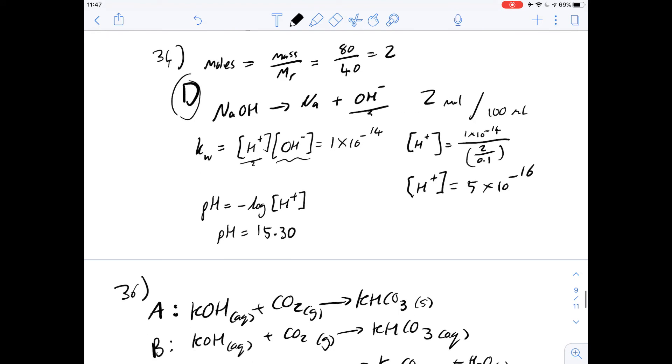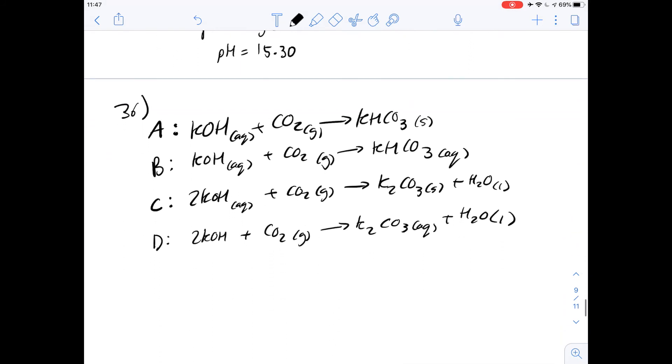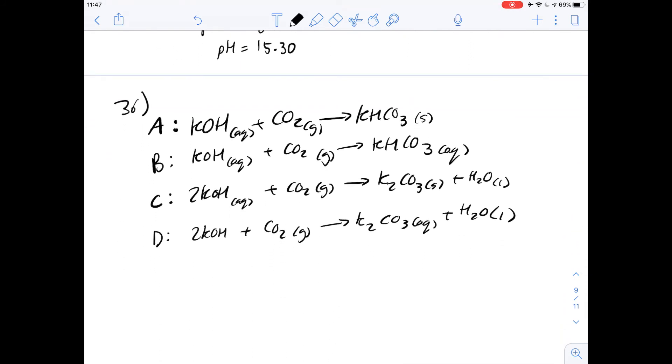For number 36, it looks in more detail at what the equation might look like. It says in number 35 that these reactions form hydrogen carbonate compounds. So we can rule out these two as being the correct answer because these are not hydrogen carbonate products. And it talks about the initial reaction that takes place, so we know it's not going to be C or D.